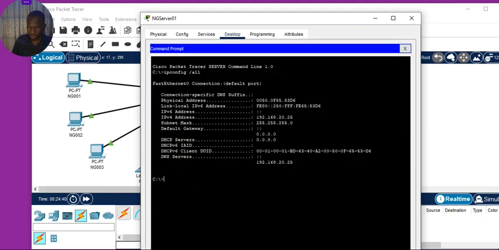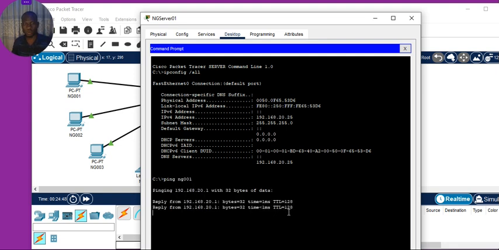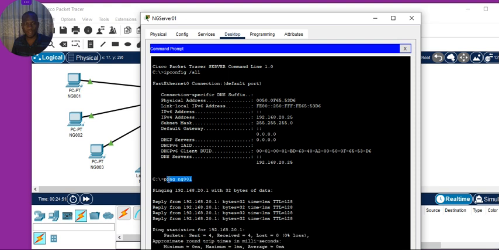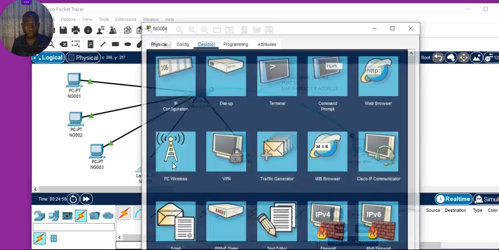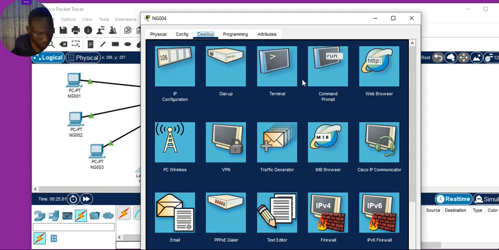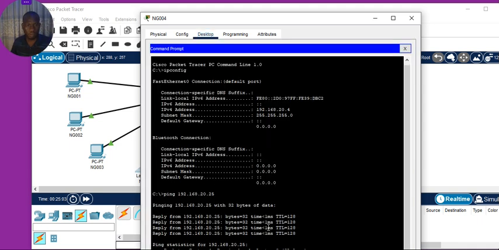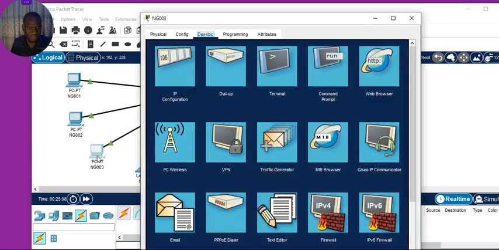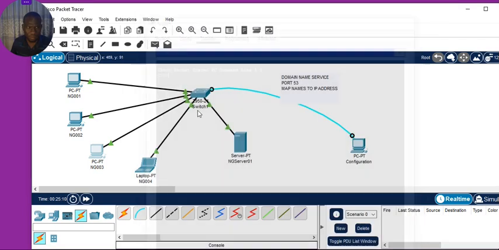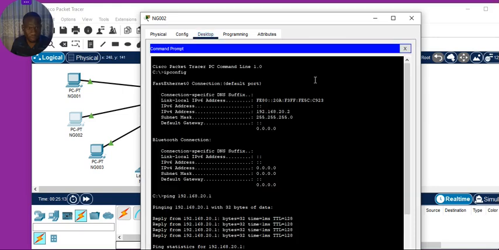So on this server now, I want to ping systems by their name. I'll start with the first ping, ng001. If you observe, I got the reply. Now, why I'm able to ping by name is because a DNS server exists. So it's doing the mapping for us. Now let's go back to that system where I ran a ping command, I think, not system 3.